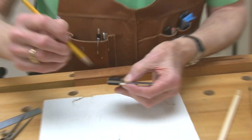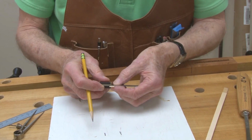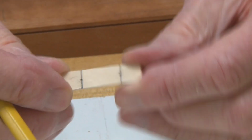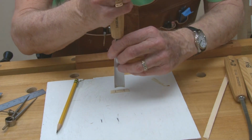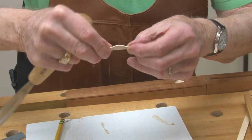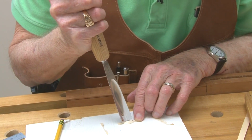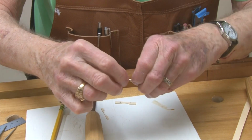Now I'm going to take my square and draw a line across at each dot, so now we have a pair of lines that are 16 millimeters apart. The next largest gouge is the 18, so I'm going to make a cut with that. You see, now we have an 18 gouge cut, but it goes a little bit beyond the lines. So now we just turn this around, put the gouge at the line where the lines intersect that original cut, and now we have a pedal that's 16 millimeters long.